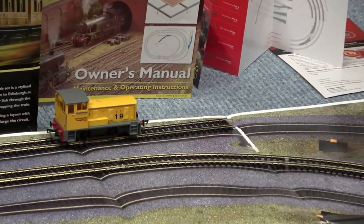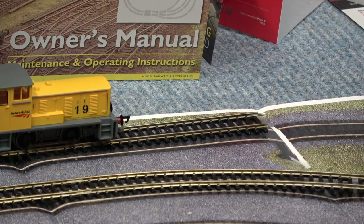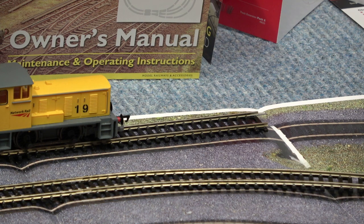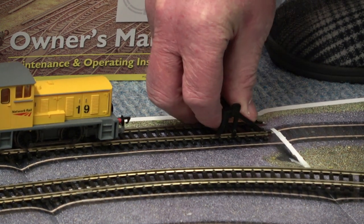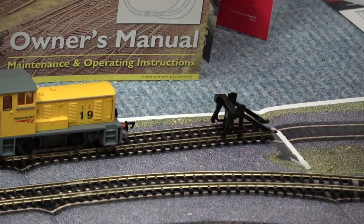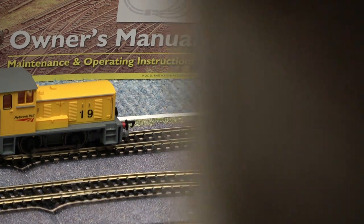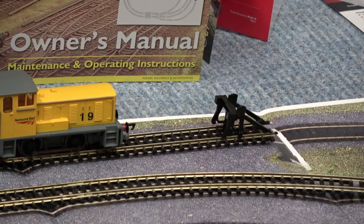Now the siding would not be complete without a buffer stop added. So let's go and add a little buffer stop to the end of the siding. Just clips onto the track, and that's it complete.